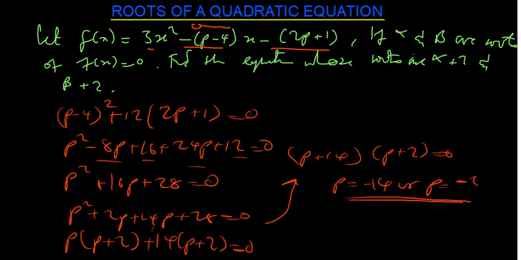So we have got the values of p for which the function is going to be equal to 0. When they are talking about the function being equal to 0, it is when you solve this function like this. So you have got two values of x there, where our y is 0.